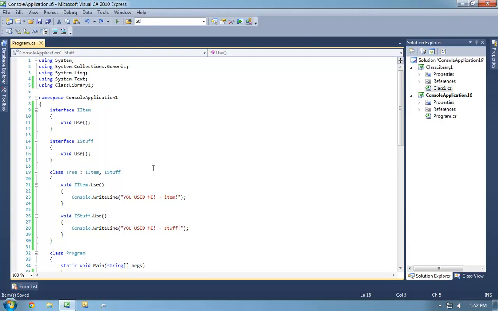I wouldn't do that. The reason I wouldn't do that is because the method name use is appropriate for item, and I'm pretending it's appropriate for an interface name stuff. And having to change the names of these methods just so these interfaces can play nicely kind of defeats the purpose of an interface, because an interface is a unit of communication to an object, and interfaces should typically be treated as separate concepts.